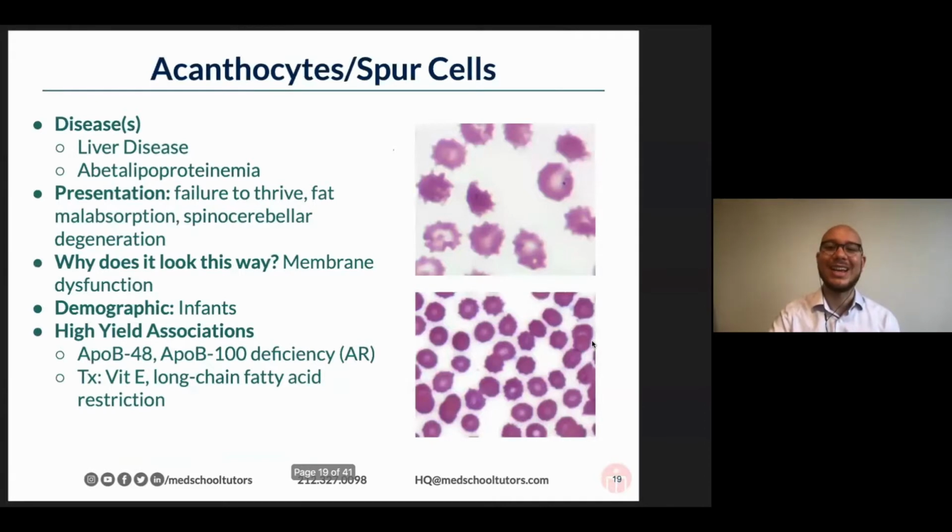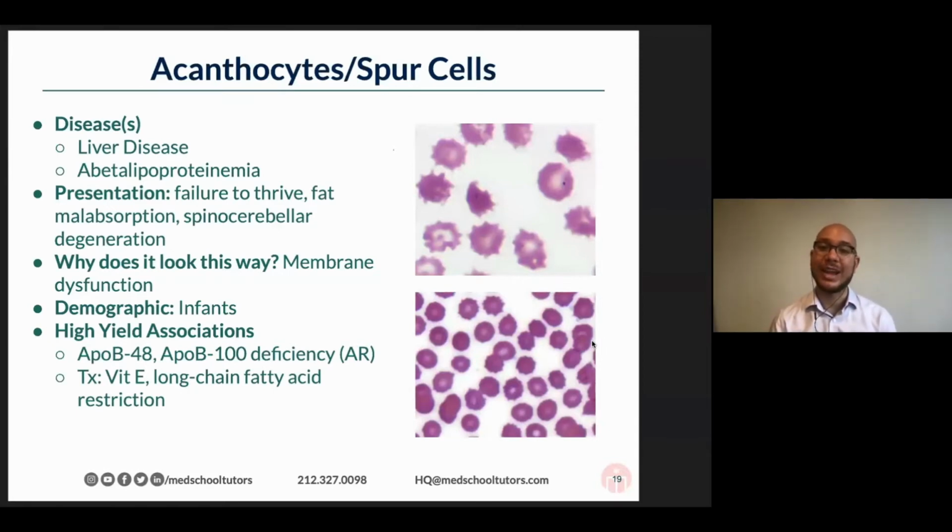This is an acanthocyte or a Spur cell. Now, I put the image of this acanthocyte or the Spur cell on top, and I'm contrasting it with a different finding, which is the acanthocyte in the bottom. They look very similar. Let me give you the clue to tell them apart.